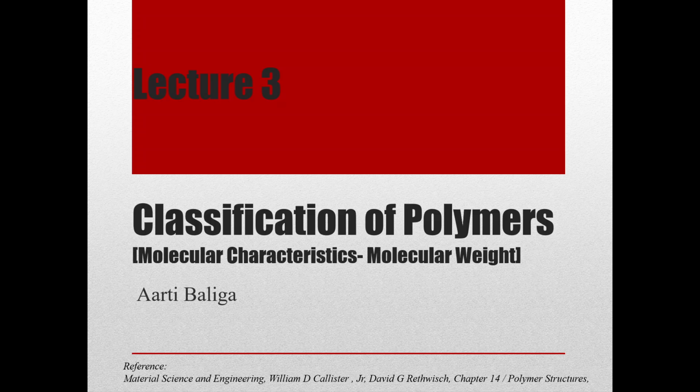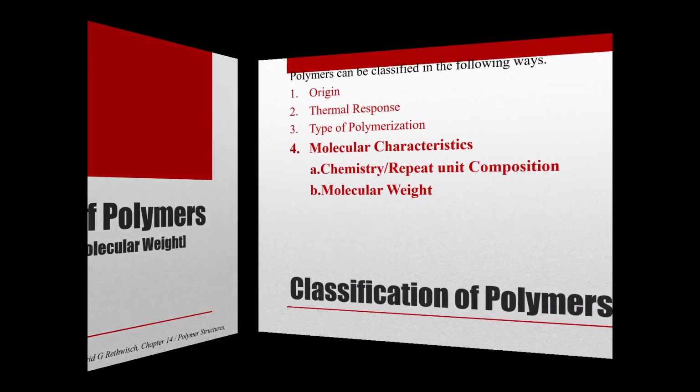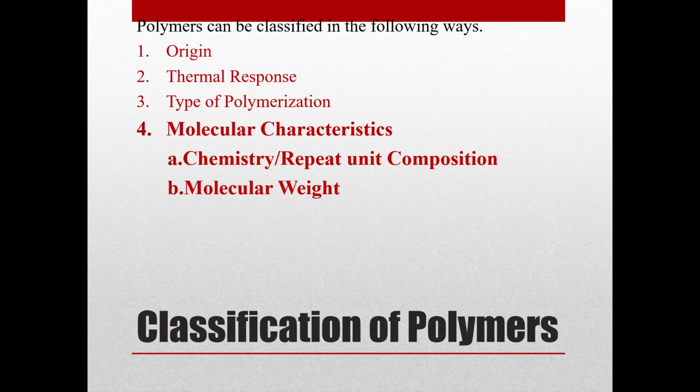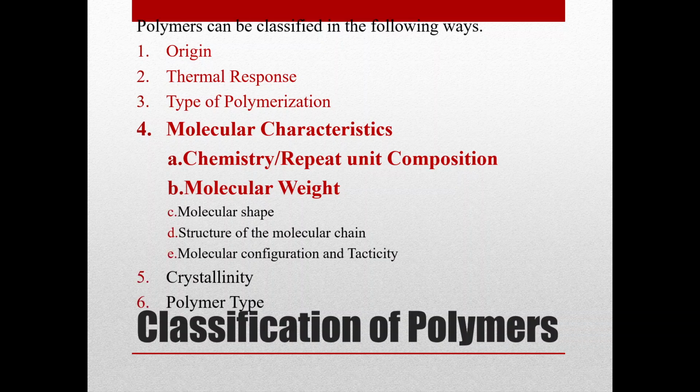Hello. In the last lecture, we looked at the classification of polymers, the first three classifications. Today we shall go to the next one, that is the molecular characteristics, under which we are going to look at molecular weight. So we have seen origin, thermal response, and type of polymerization, on the basis of which the polymers are classified. Today we shall look at molecular characteristics, out of which molecular weight will be the major focus.